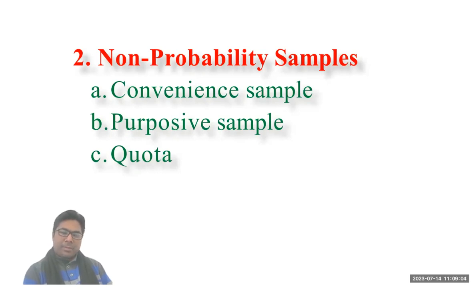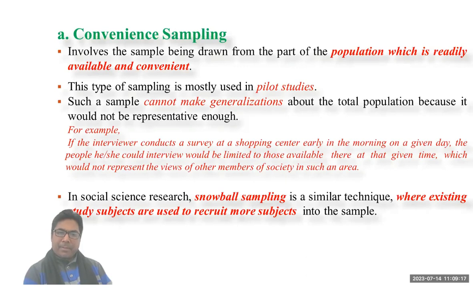Let me tell the learners that unless you listen to lecture 1, you may not be able to follow this particular session. Let me continue with non-probability sampling. Under non-probability sampling, we have convenience sampling. As we know, in this method we are not going to draw the sample in a random manner. Let us see what convenience sampling is.